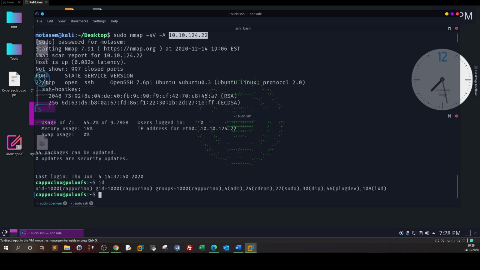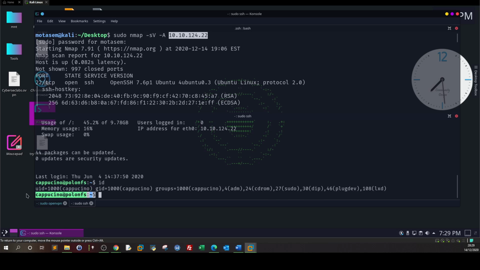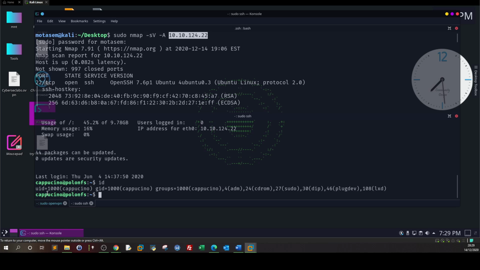the ID is Cappuccino. Now, since we have done the first step in the exploitation, of course, gaining limited access, the next step is doing privilege escalation. So, how do we escalate our privileges? We have two options. We either use that session and do regular, typical Linux privilege escalation by uploading whatever script you have, like linpeas. You can transfer it, or you can convert this session into a meterpreter shell and run exploit suggester.